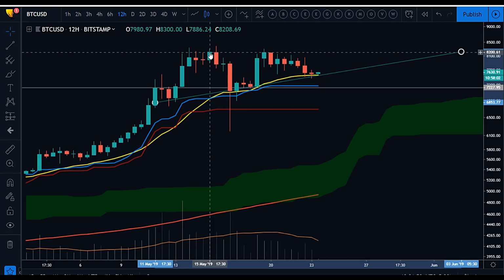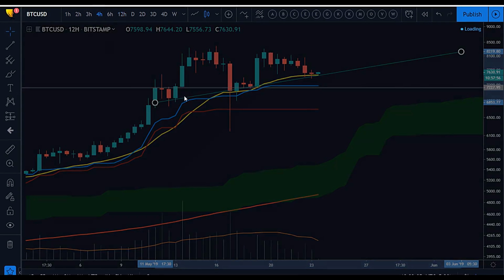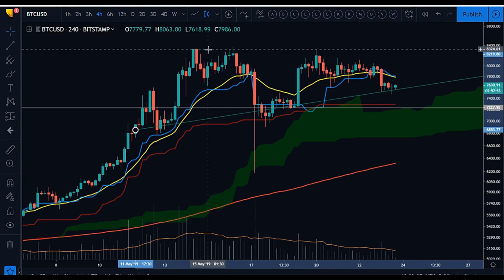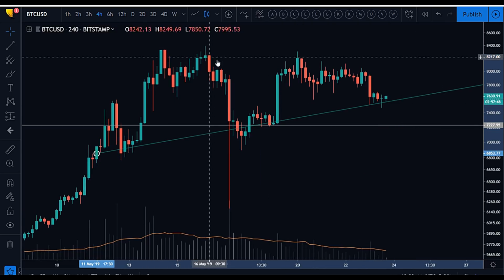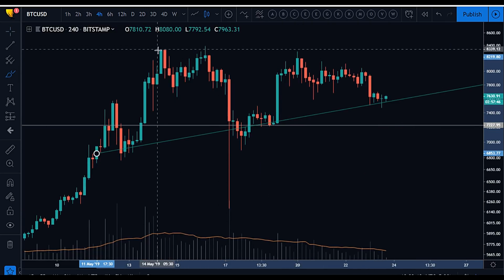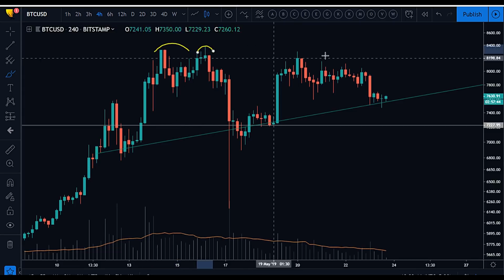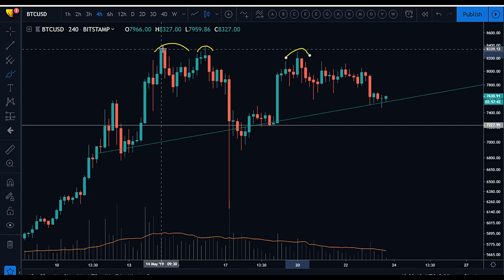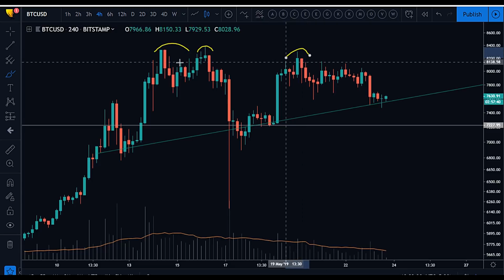Okay, going back to what I was saying, now you see this over here, we do have a double top, right? But if you go on over to our 4 hour, we actually have a lower high. I'm going to take out all this mess over here. Okay, you can see that we have a lower high, right? I'm going to mark that out for you. Call this a high too if you want, and a high over here. High, lower high, lower high.